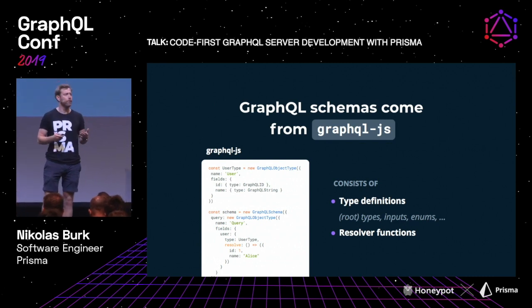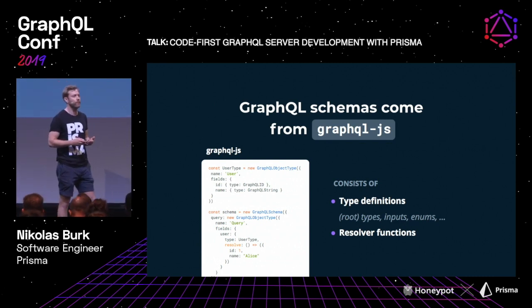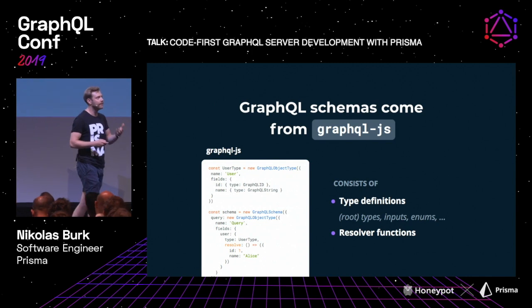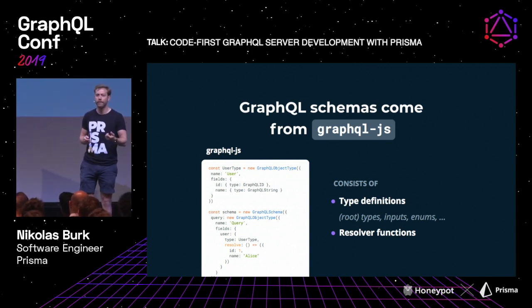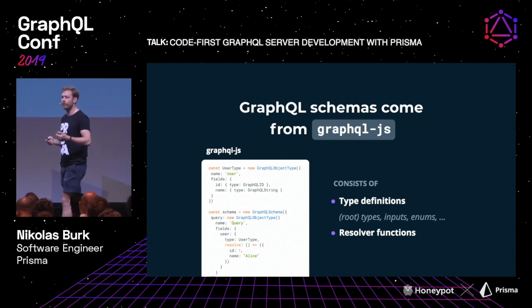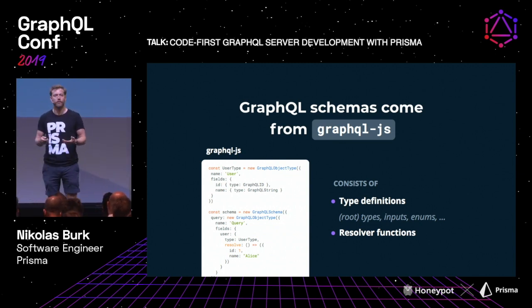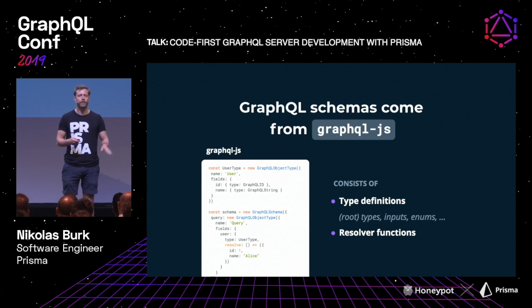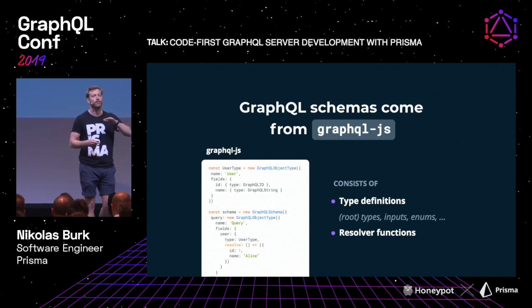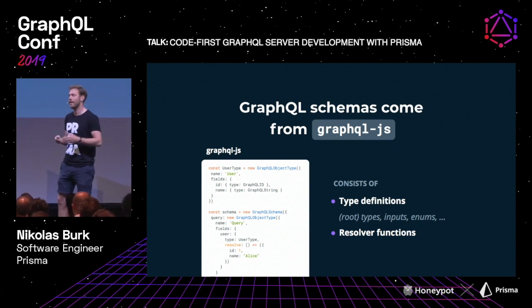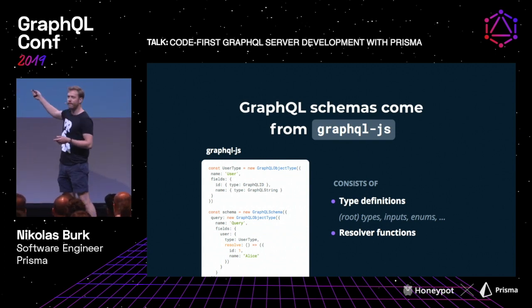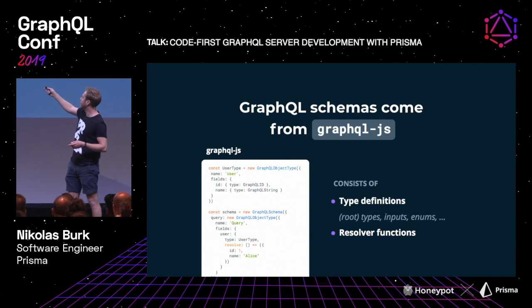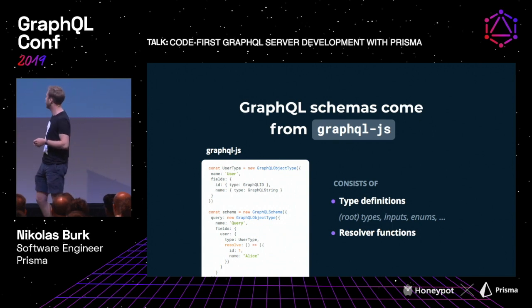So one really important insight when talking about GraphQL schemas is that the class GraphQLSchema actually comes from the GraphQL.js reference implementation. So if you're using Node or TypeScript for your GraphQL server, then you're very likely to use the GraphQL.js reference implementation under the hood. And that's where this GraphQLSchema class comes from. Not sure if that's actually readable, but this instantiates a GraphQL schema.